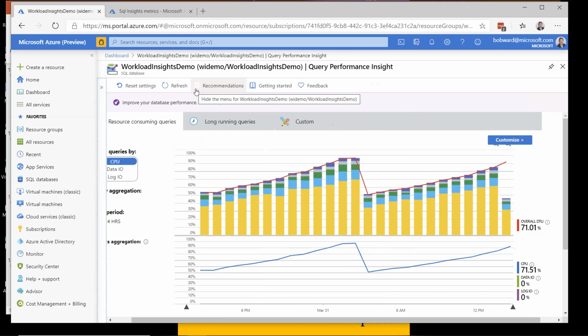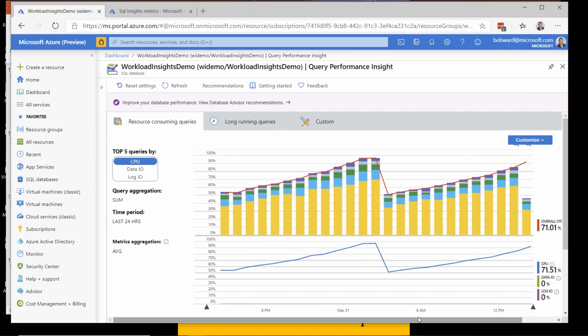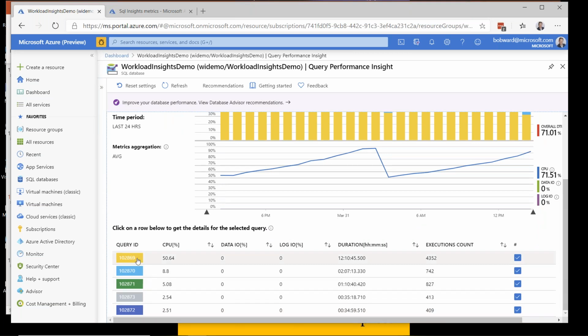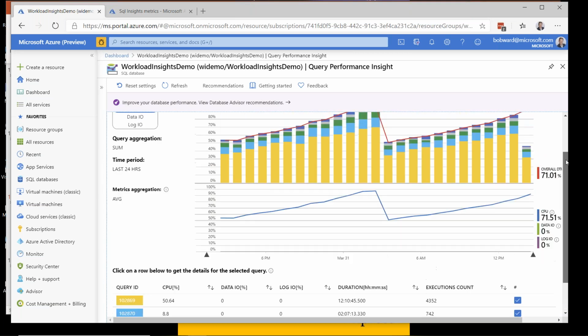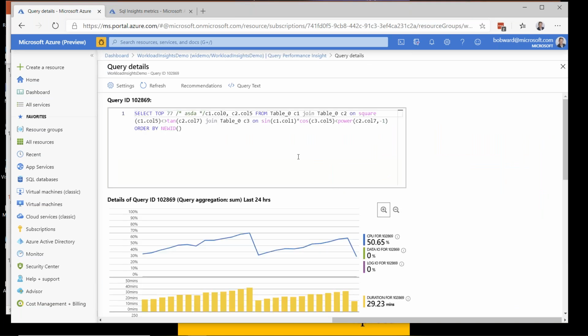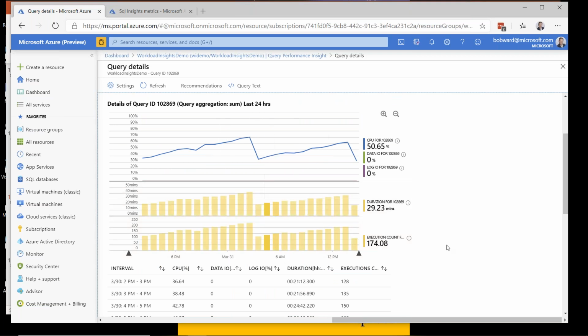In fact, let me kind of move this here so you can get a better look at it. And if I scroll down here, these colors are going to represent certain queries by query ID stored in the query store. So I'm going to see which ones consume, for example, if I want the most CPU percentage and even by execution count. I can look on things like CPU, data IO, and log IO, because remember, all that information is stored in the query store. So if I look at this model and I scroll down and look at a specific query ID, I can go in and see the query text, and then I can get details of history of the utilization of that query over time.